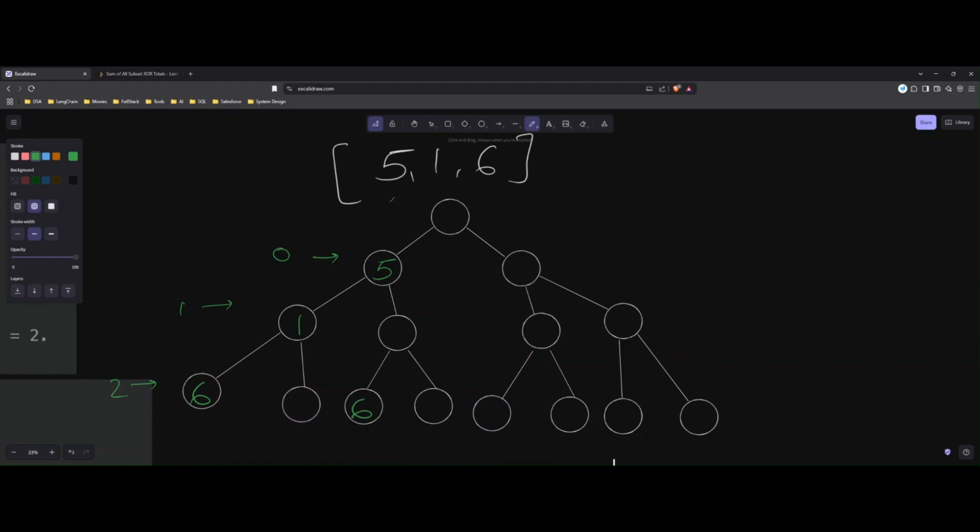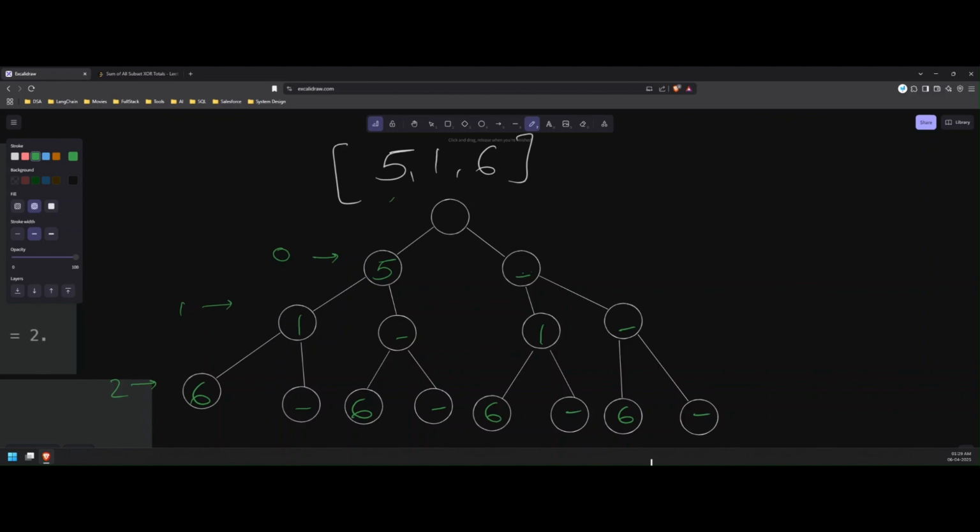So the same way, we haven't taken anything here. I will mark it as blank. Okay, blank. So now we'll move to the right subarray. So will we take 1? Okay, we won't take 1. We'll take 6. We won't take 6. Right? So that way we will get how many subarrays?